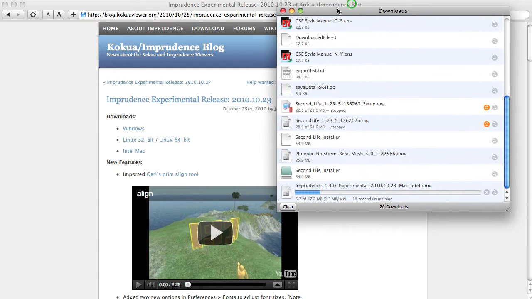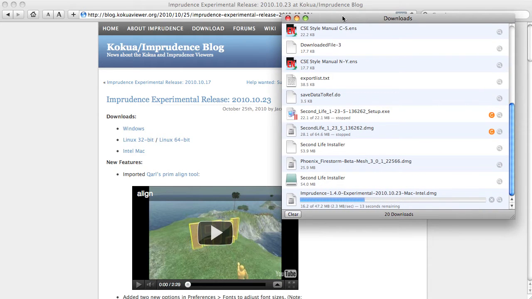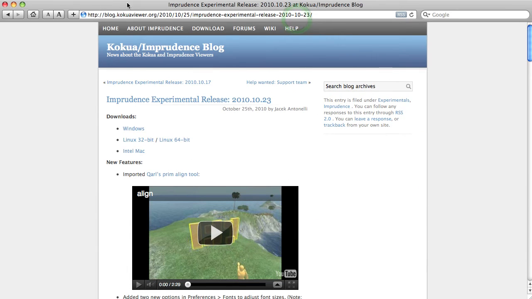There are a lot of changes, and Linden Lab, the creator of Second Life, isn't able to keep up with all the changes on the Mac operating system, unfortunately. But Windows and Linux are supported really well. Of course there are lots of different viewers that we can use. So we're using the Imprudence viewer.